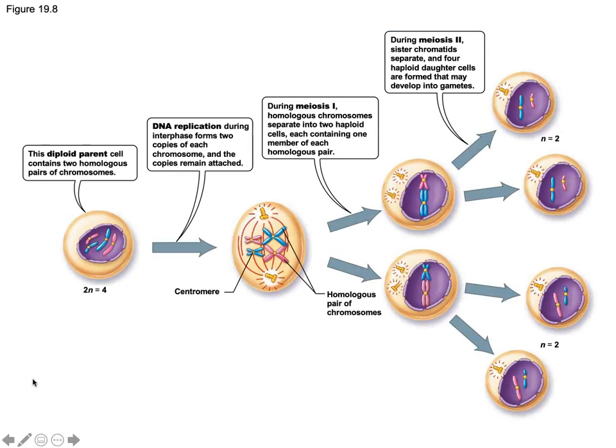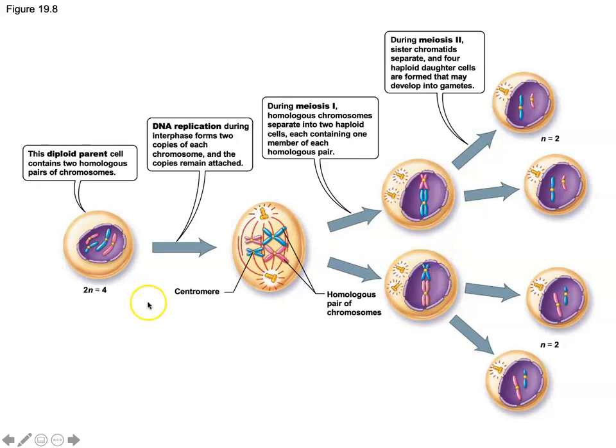This slide is going to give us a nice overview of meiosis, keeping in mind that this does not show everything. It just gives us a general overview of what's happening. In meiosis I, we start off with a diploid parent cell. So you'll see that this diploid parent cell has 2 copies of chromosome 1 and 2 copies of chromosome 2. Once we undergo meiosis I, we're going to separate those. So here are 2 chromosome 2s lined up, 2 chromosome 1s lined up. We're going to split. Now each cell has 1 chromosome 1 and 1 chromosome 2.